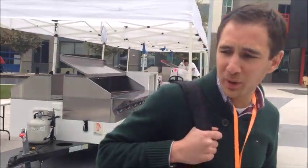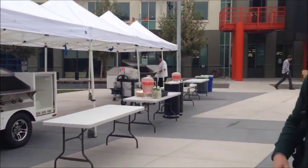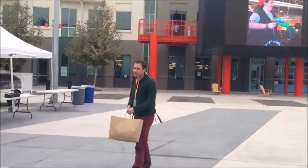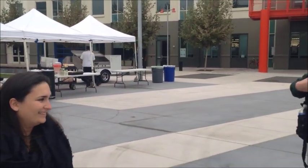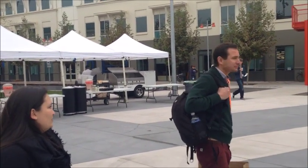When a company meeting takes place, it will be packed with people. Where's Mark? He's usually in the front right there, just standing. He's not on a box. No, he's not the Pope. But how can you hear Mark when he's standing there? There will be some kind of microphone, and they'll project him on the screen as well, so you can see. And it's not just Mark, if other people are holding a meeting, it'll be the same thing.